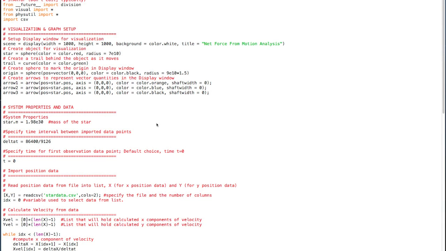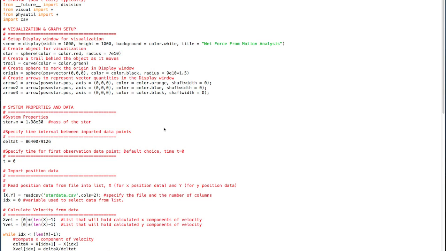This lab presents the setting of a star orbiting a supermassive black hole. We can choose our system to be the star, and it follows that the black hole is part of the surroundings. Our goal is to find the mass of the black hole given its position at the origin.